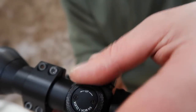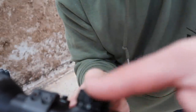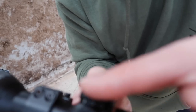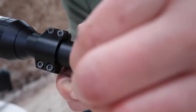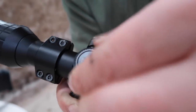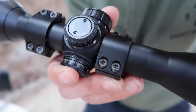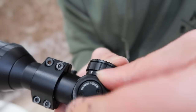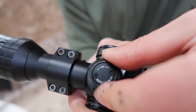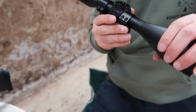So, that will be one turn. That'll be two turns. That'll be three turns. That'll be four turns. Sorry, I just fell off camera. That's five turns, that's six turns, that's 6.5 turns. So I know 3.25 turns back that way, the scope will be roughly centered. As I say, it's non-scientific, it's all very rough. So, that's one full turn, that's two full turns, that's three full turns, and that's roughly a quarter. So now, in theory, our scope is centered.